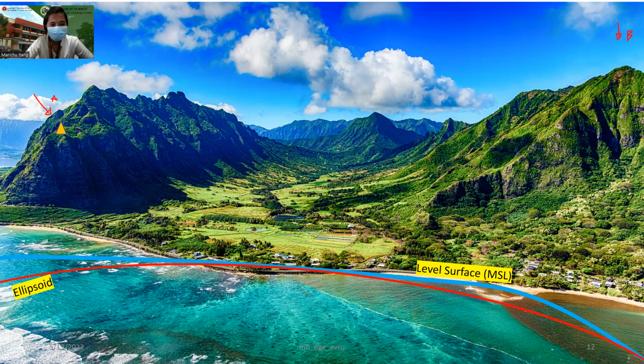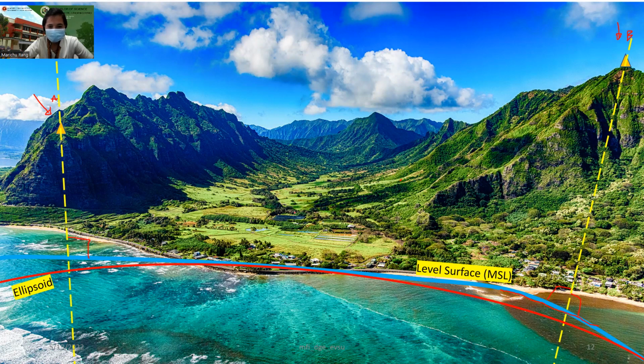So let's have muna this one. So this yellow dashed line is called, if this is tangent to here, if this is perpendicular to this blue line, and this is perpendicular to this blue line, therefore that dashed yellow line is called the plumb line. Again, by definition, kanina when you say plumb line, that is a vertical line, which is perpendicular or normal to our level surface. So as you can see, yung blue natin na line is the level surface, and then right angle siya, so that is the plumb line.